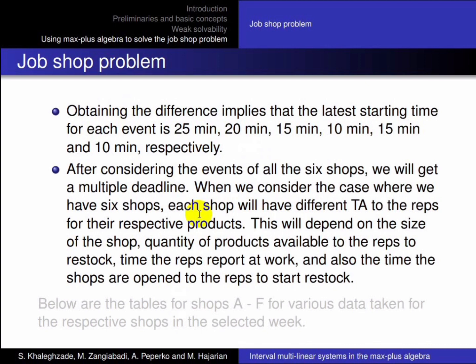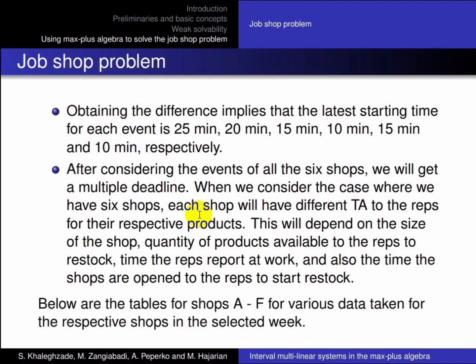for their respective products. This will depend on the size of the shop, the quantity of products available to the reps to restock, the time the reps report at work, and also the time the shops are open to the reps to start restocking. Below are the tables for shops A to F, with various data taken for the respective shops in the selected week.